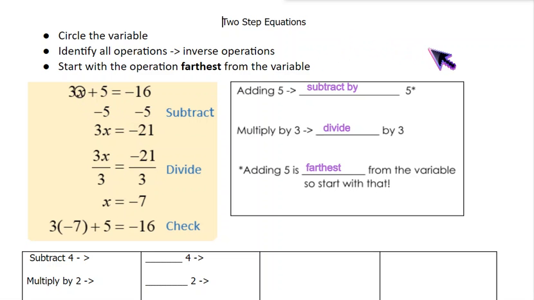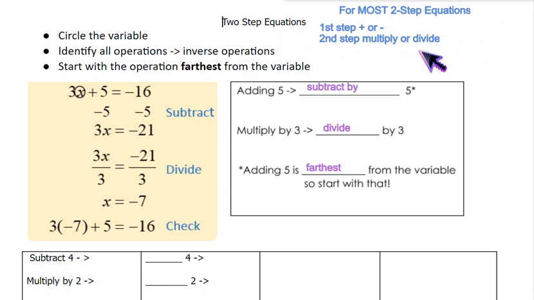What that means is for most two-step equations, your first step is going to be add or subtract, and your second step is going to be multiply or divide. This is not always true, but for 90% of the equations you'll solve, this is true. That's important to remember, and that is how we're going to solve two-step equations. Let's do some practice problems together.